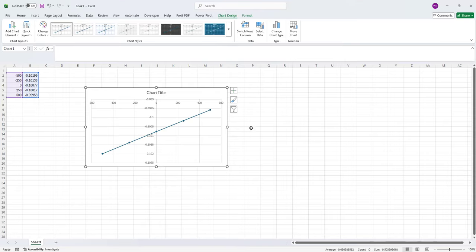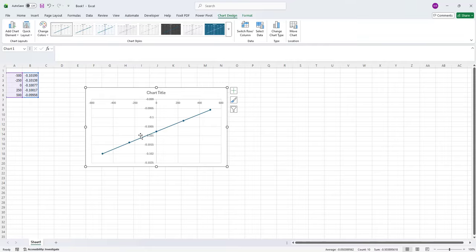After plotting, we can see how the deflection changes as we increase the force. When there is a positive force, the deflection decreases, and when there is a negative compressive force, the deflection increases. If we extend this graph beyond this point, this graph is not actually linear.